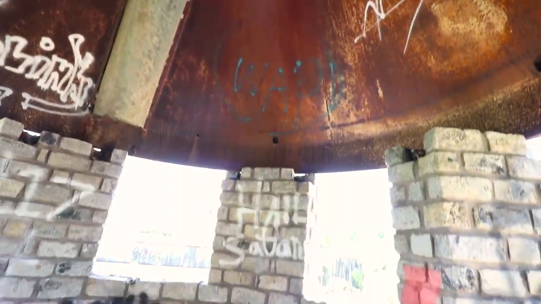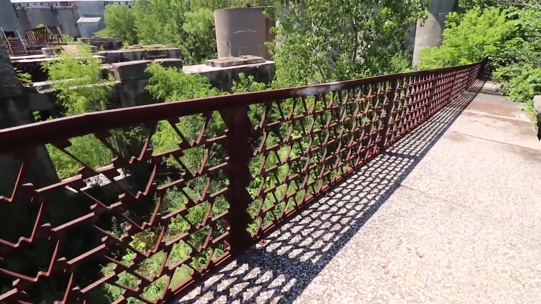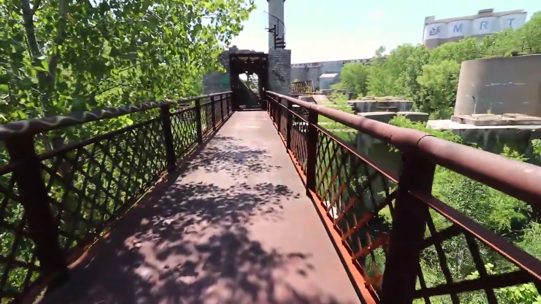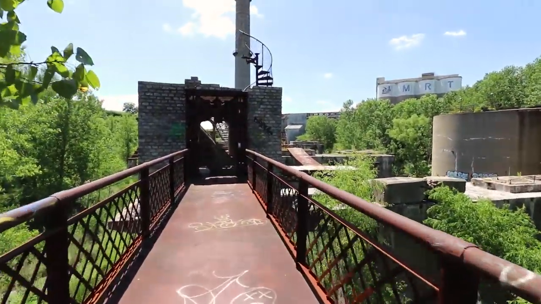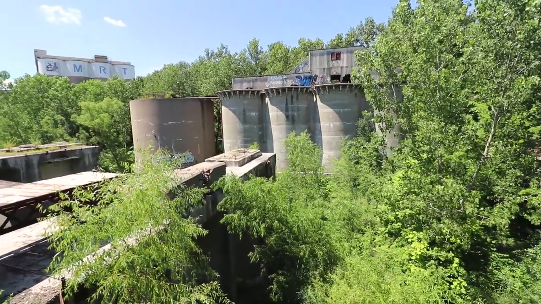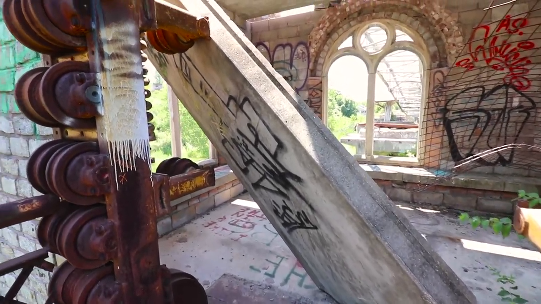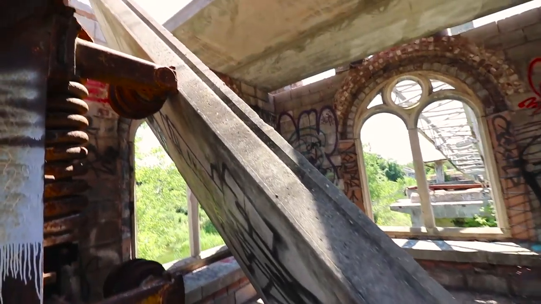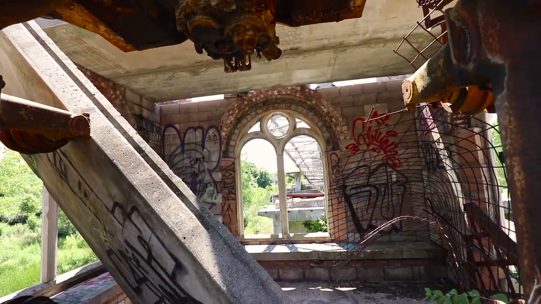Whoa, there's sand in here. I like the ironwork and the railings. I don't know how sturdy this all is. Whoa, that whole thing, that is a cement block, fell out of the ceiling. Wow. Doesn't get much more dangerous than that. Nice little arched window though they built.